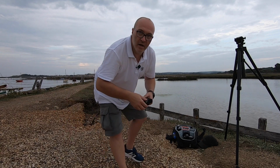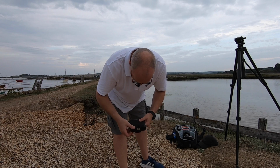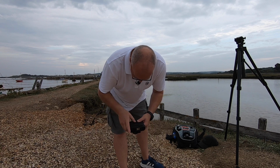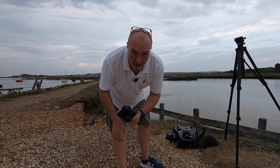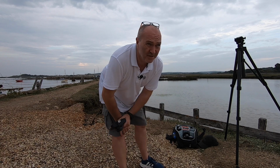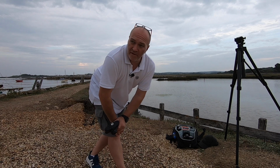And with the Holga, I've noticed in the little time I've had it, it's relatively sharp for a plastic lens, but it just tends to get a little bit blurry around the edges. But that's the beauty of a little camera like this, it's got its own little characteristic that keeps it unique.